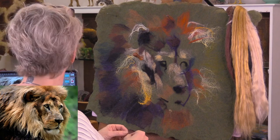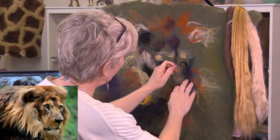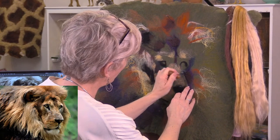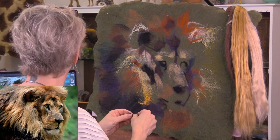Three quarters can be tricky. As you probably know, if you've ever tried to draw a dog or a human, getting the angles of the nose.